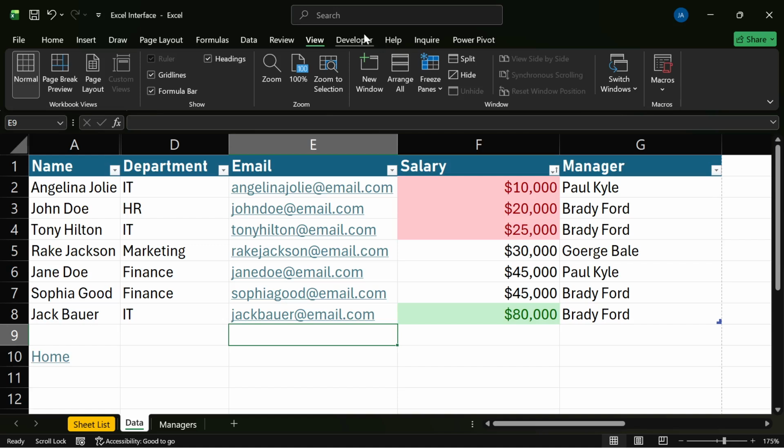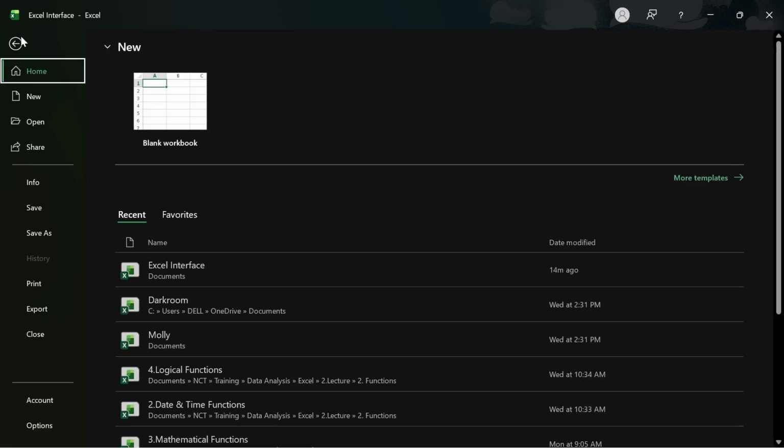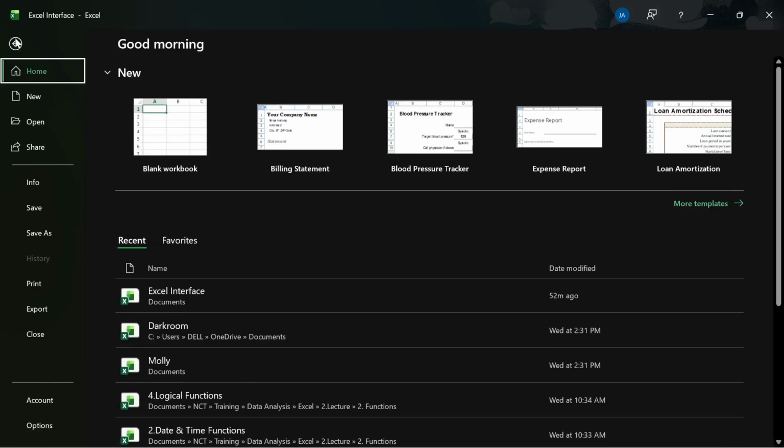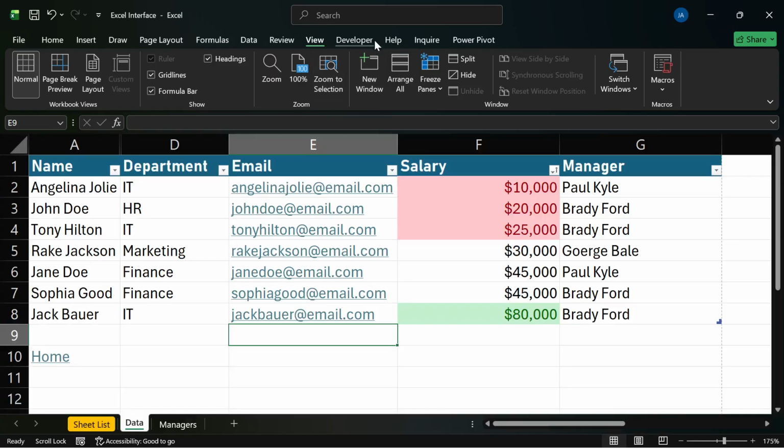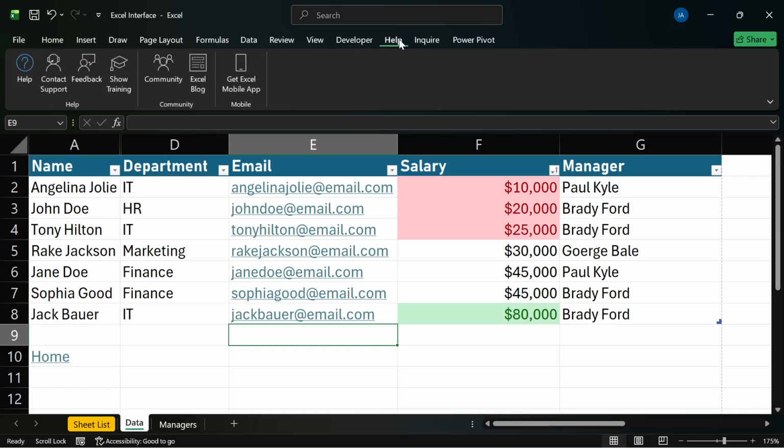The developer tab is something you may have yourself, but we're not using it now. Maybe in another video, if there's a need for that, I'll show you how you can get it. But of course, just in case, you get it from options here, and yeah, that's it. All right, so help. This is where you can go online. You have some online communities, training, community, Excel blog, get feedback. There are quite some things you can do. Just feel free to explore it.